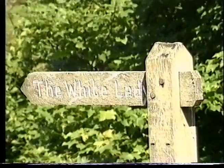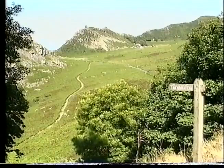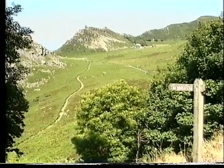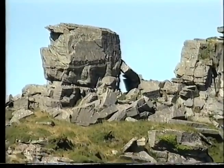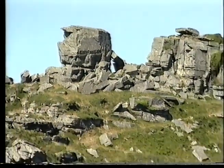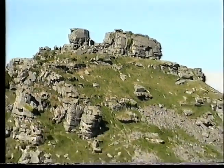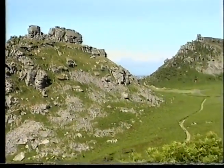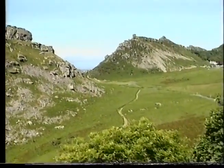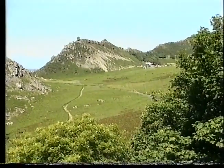May I suggest that you pause at this finger post? If you look to your left, you'll see the White Lady with her bonnet and long white dress silhouetted between two leaning rocks. She's associated with the legend of Jennifer Witchhouse. Her story was told in Slain by the Doones by local author Richard Doddridge Blackmore, whilst in his legendary work Lorna Doone, the lovers consulted wise woman Mother Meldrum in her cave here prior to their marriage.